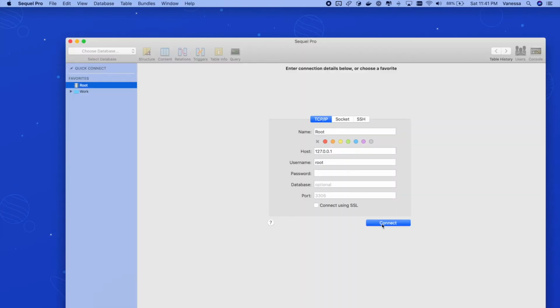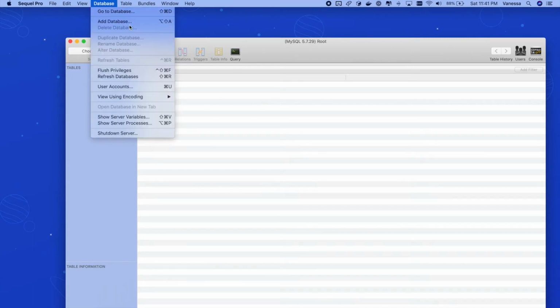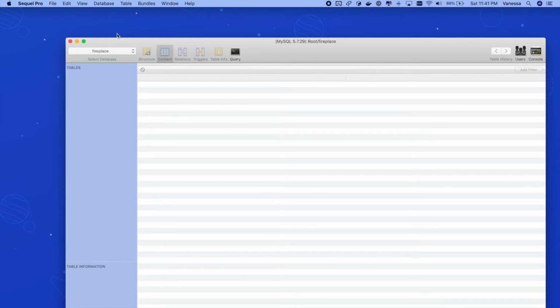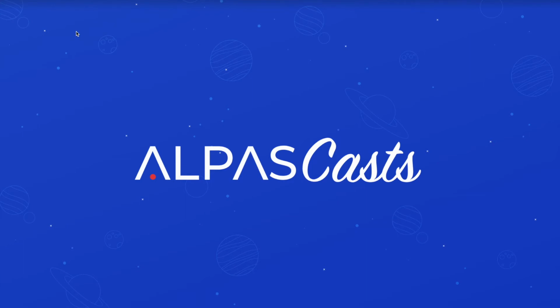And I'm going to connect to my root user, and this is that way I can make a database with Sequel Pro instead of doing this from the command line. So I'm going to go to database, add a database, and pick a name. I'm going to go with Fireplace, but you can choose whatever you'd like to use. And that's it. I'm not going to add a special user for Fireplace just because I'm only going to be having this database local. I don't need to add any special restrictions, so we're going to leave it with that. Minimize that for right now. And now we have our database.